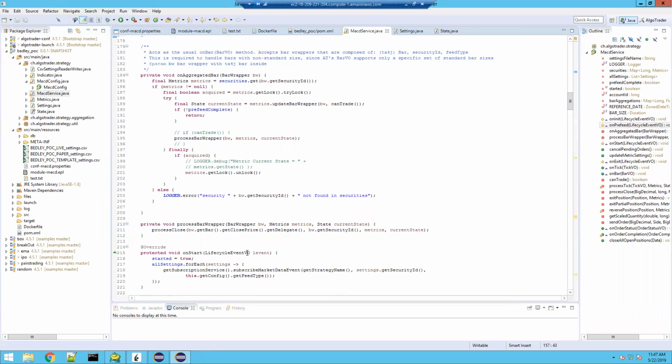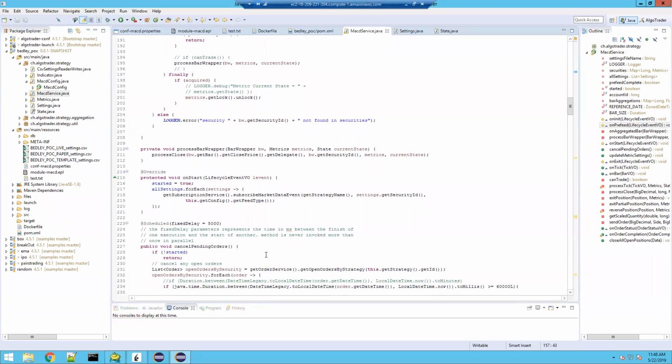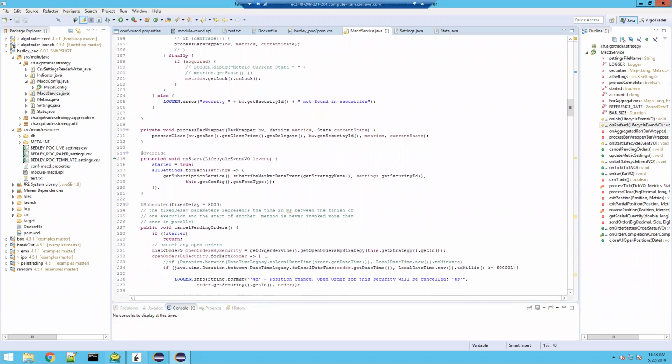Then we invoke a method to process the bar, and the system says, okay, the bar has been formed, the MACD, ROC, EMA and GMA have been updated. Do we have any indicator match? And if there is a match, then we go long or go short, whatever the criteria is.